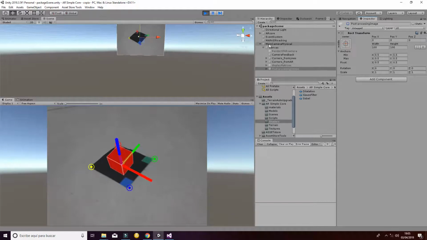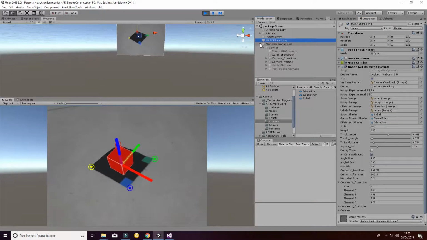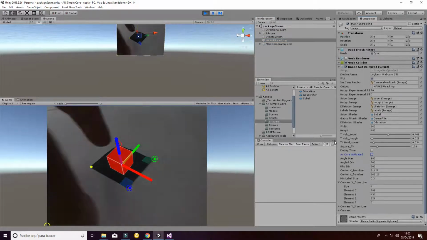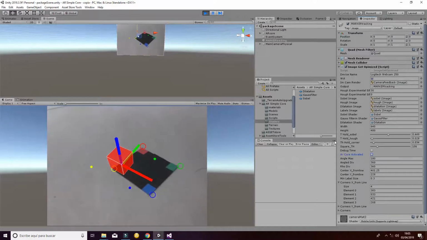Now if you go to the marker tracking, you also have a new functionality, which is AR Core activated or deactivated, which means that if you deactivate it, you will only follow the different points.